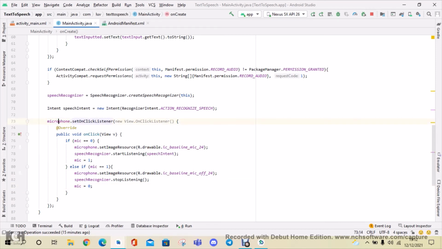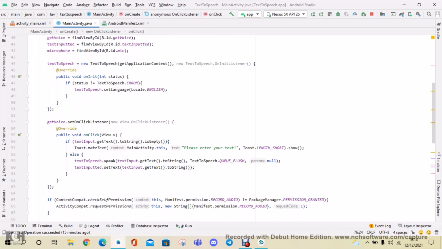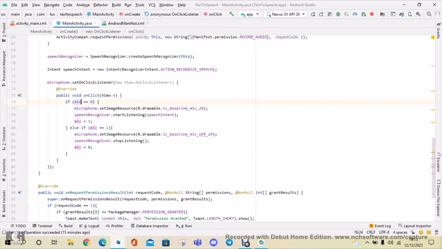We first check this integer which we had set up here. Remember, 0 is mic off, 1 is mic on. If it's equal to 0, we set it to the mic on image, the speech recognizer will start listening, and then mic is equal to 1. If it is already 1, that means you are already listening and you want it to stop, so this will make it stop, and then the mic will come back to 0.